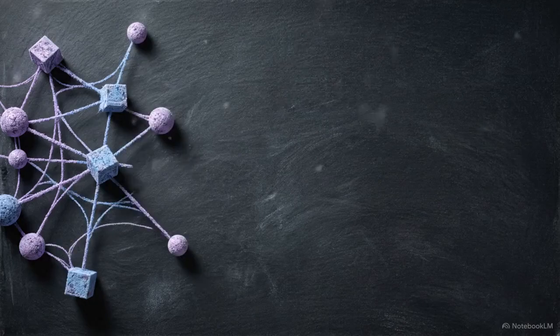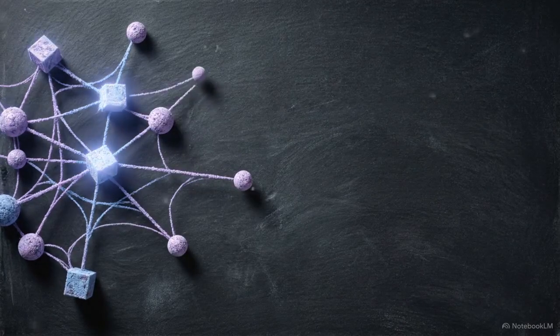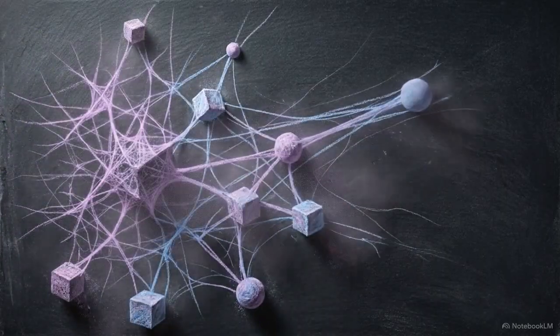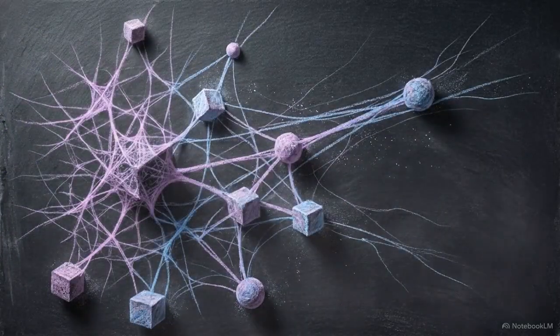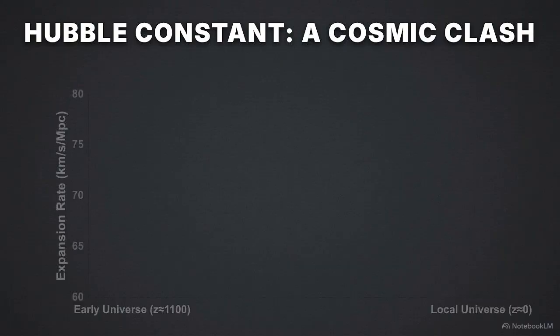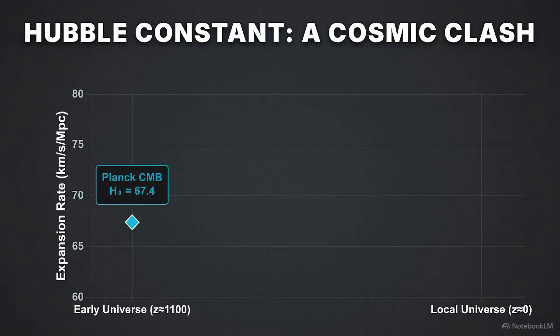For decades, the standard cosmological model, lambda CDM, has mapped the dawn of the universe. By combining cold dark matter with a cosmological constant, it explains the distribution of the earliest light and the large-scale structure we see today. This is a graph of the universe's expansion rate, the Hubble constant. Based on observations of the cosmic microwave background from the Planck satellite, the standard model predicts the universe should be expanding today at 67.4 kilometers per second per megaparsec.